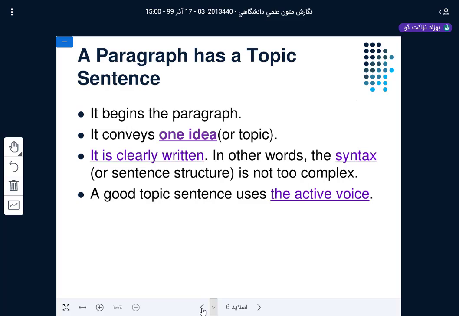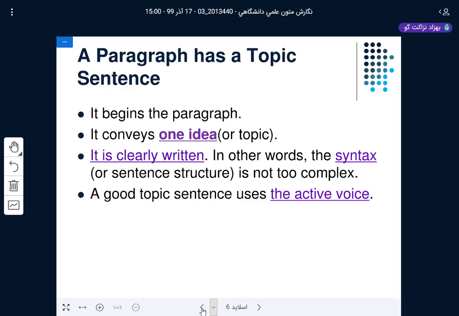and that is called a lead-in. So when you want to do reading comprehension, if you know how to write, you will know how to read the paragraph as well, so you see the structure. In reading comprehension, I highly recommend you read the very first two sentences, because there is a chance of having a lead-in, unless you can just get the message from the very first sentence. So it begins the paragraph.